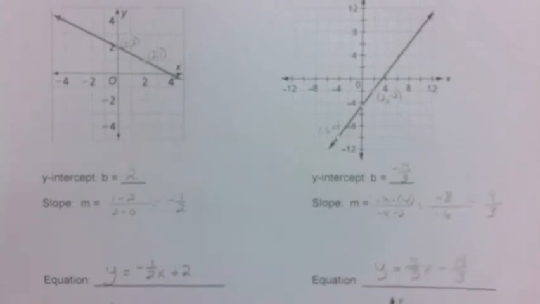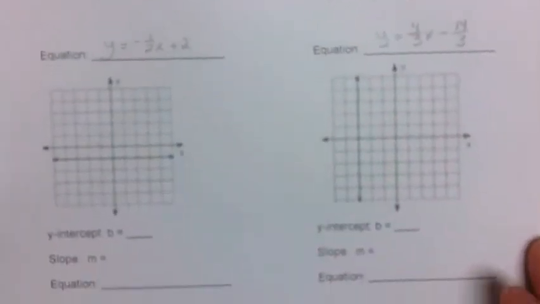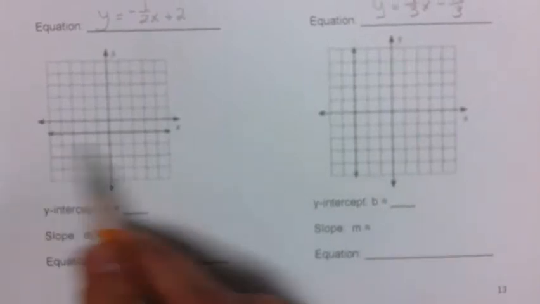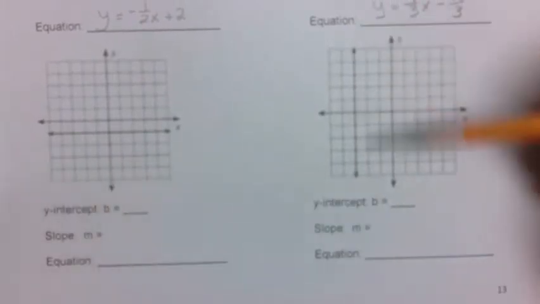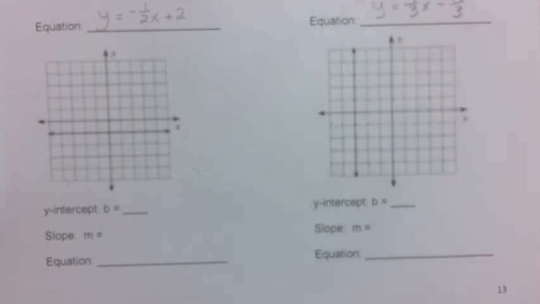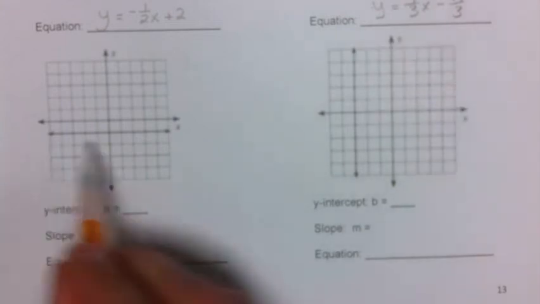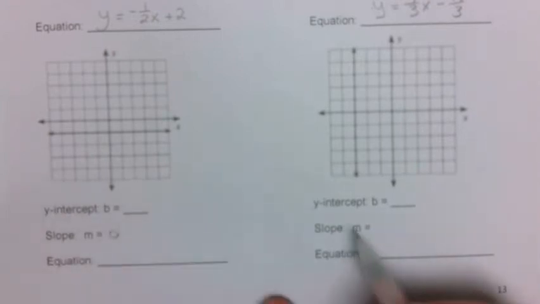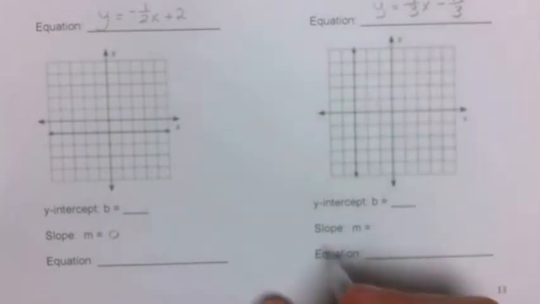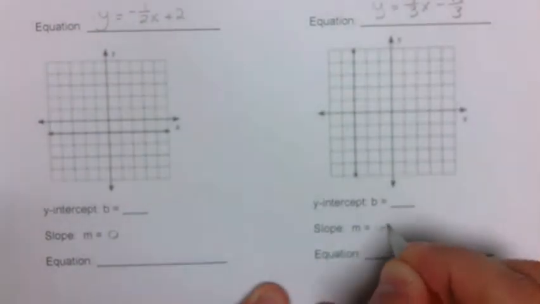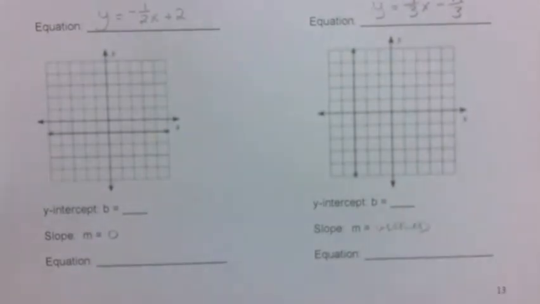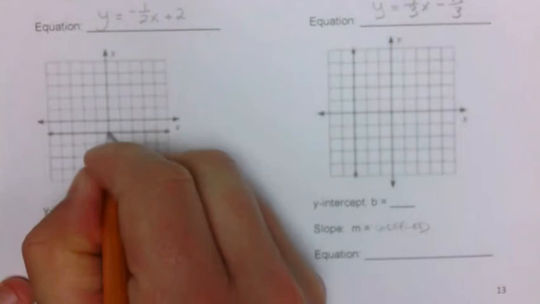How about for the bottom two pictures? This time we don't have diagonal lines, but in the first picture we have a horizontal line, and in our second picture we have a vertical line. We learned before that a horizontal line will always have a slope of 0, and we learned that a vertical line will always have a slope that is undefined. Let's deal with the y-intercept of the horizontal line right here.